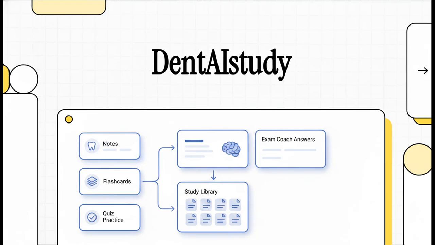Welcome to this explainer. Look, if you're gearing up for dental school exams, board exams, or a massive clinical assessment right now, I just want you to take a deep breath with me. We know exactly how overwhelming dental prep gets. The pressure is high, the timelines are crazy tight, and the material, well, it's dense enough to give you a stress headache right behind your eyes. But today, we're going to walk through a calm, highly structured way to actually manage that pressure and really retain what you're studying. Let's get into it.